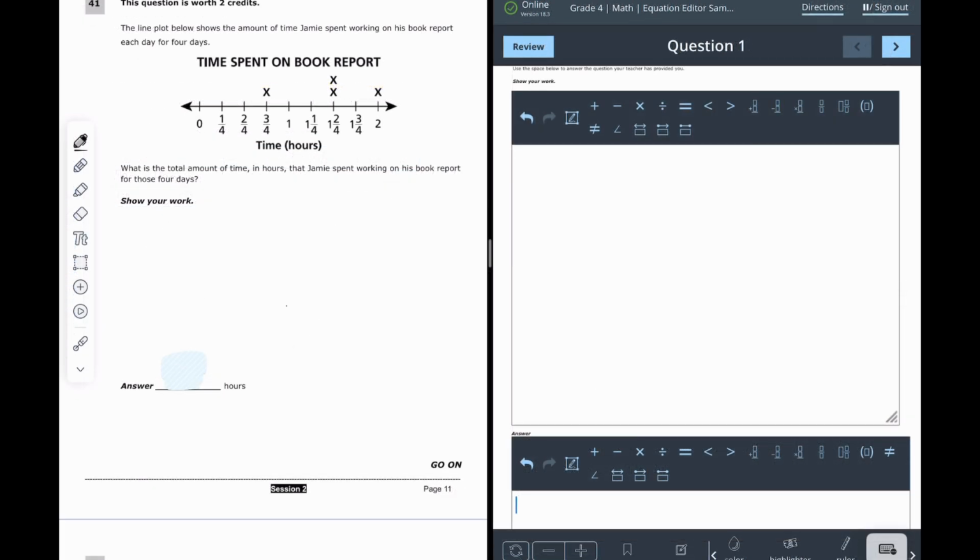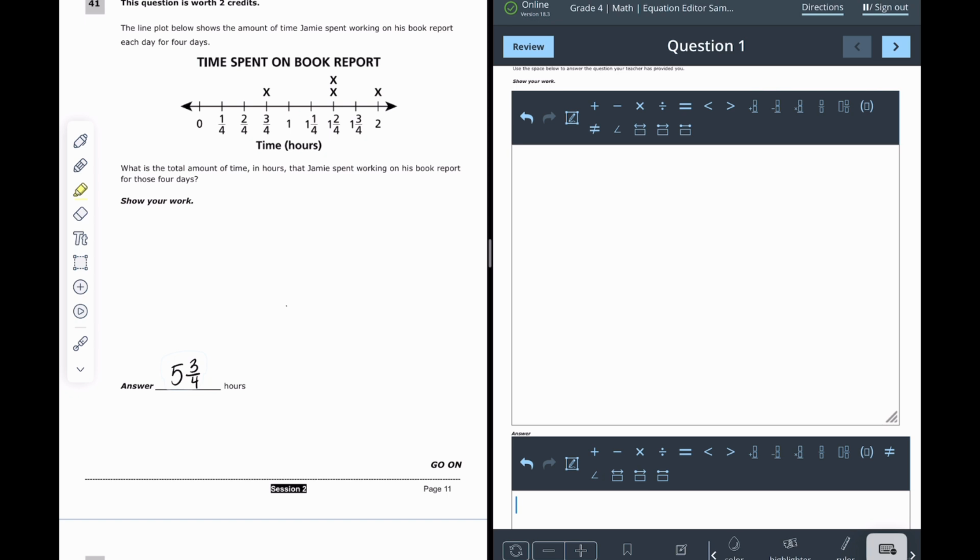All right, let's go to the next one, another 2-point. And this one, I do have to show my work. So not only do I have to give an answer, I have to show it. So the answer for this one, you can check with yours. Should be 5 3/4. So let's go into the problem and show what I have to do for that. I have to give the answer and show work on the computer.